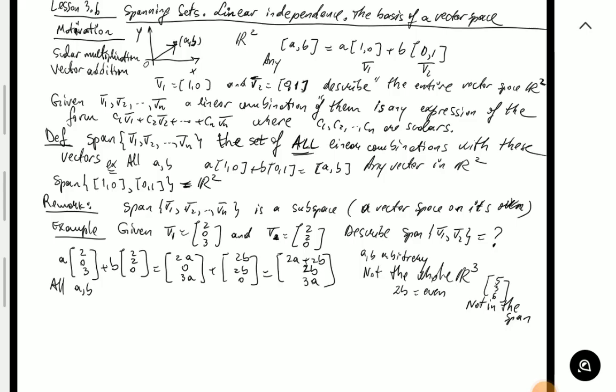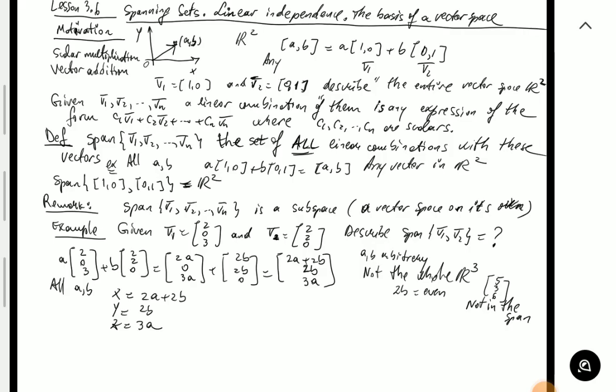So it's going to be a subspace, but not the whole space R3. Now, if you want a better representation, you could do a little bit more work. You can try to do a geometric representation. So each point in this subspace of coordinates x, y, z will be of the form x equals 2a plus 2b, y equals 2b, z equals 3a.